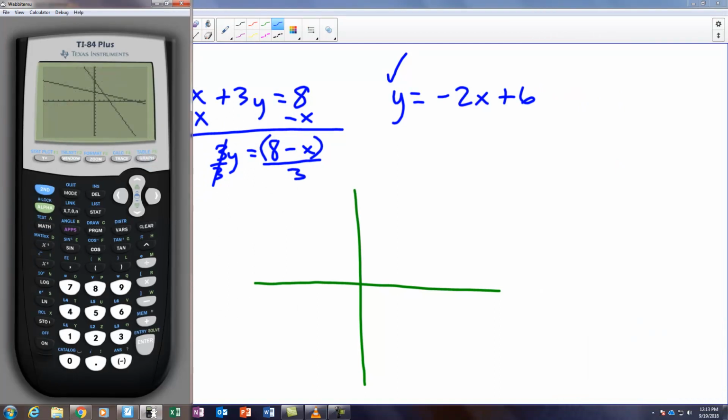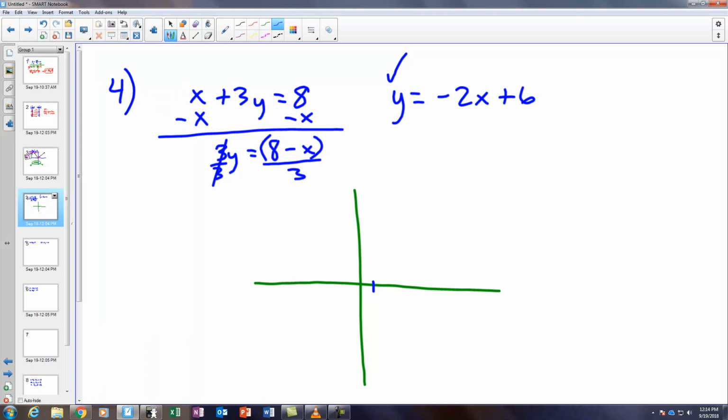When I go ahead and go to the graph, I can see that they cross over there in the top right. To check for the actual solution, we're going to press second, trace, option number 5 for intersect. And in order to get the answer, I have to press enter 3 times. Enter, enter, and enter. It tells me the solution is at 2, 2. So when I come back here, I'm going to come over 2, up 2, and put a dot. And I'm even going to say the answer is 2, 2.